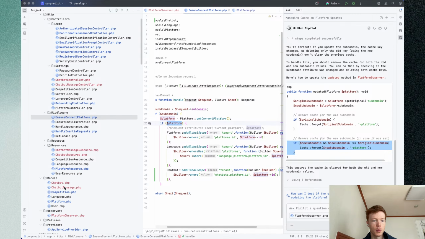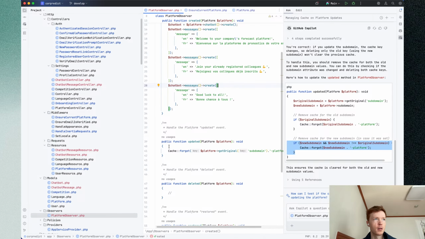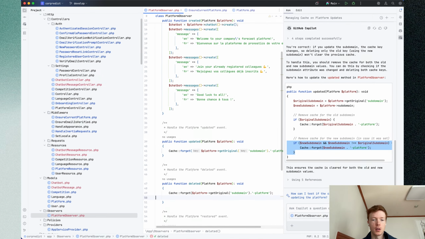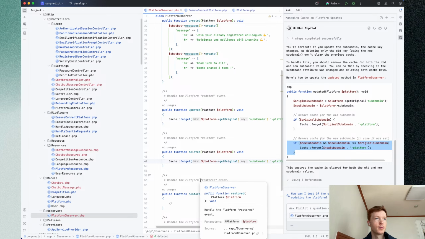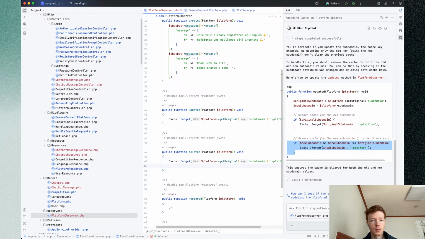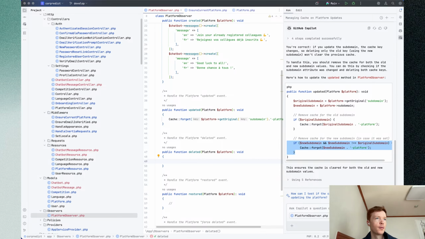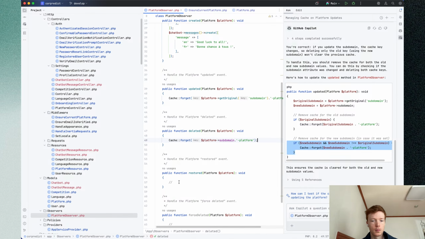So in our platform observer, we can forget the cache when it's updated, forget the cache when it's deleted, get the cache when it's restored.